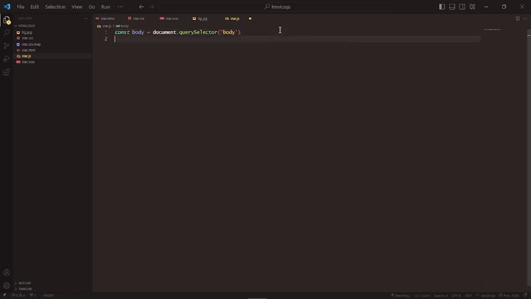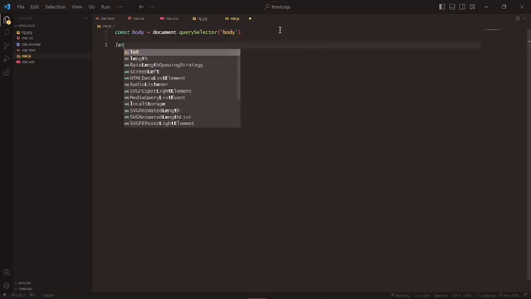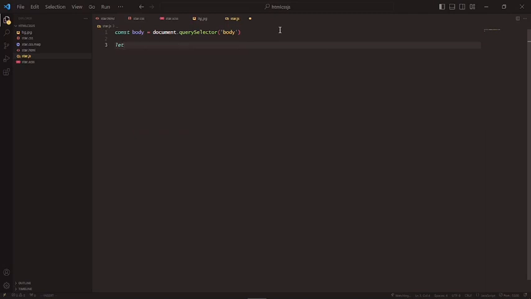So after that, we're going to add a let meteor number equal to 25.